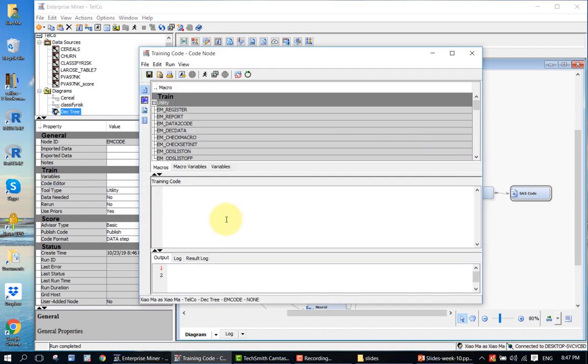So here, the job is to specify which table to export and export to where. So just one snippet of SAS code to do one task.